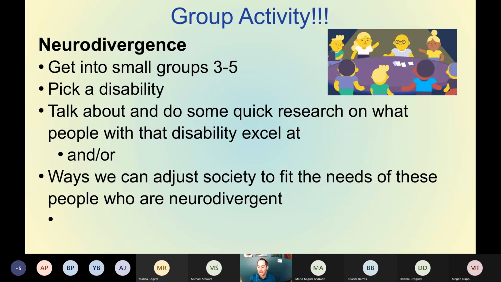So I see Quinn, your hand is up. Yeah, sorry, my thing was taking a second to unmute. I thought it was a little short. I couldn't find anything that felt very academic. There were a lot of articles saying ADHD makes you more intuitive, gives you a lot of ideas, but that didn't necessarily have research to go with them. But I think with more time, it would have been maybe more fruitful. I don't know.